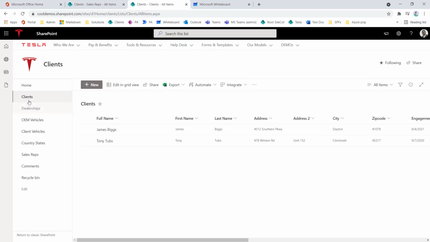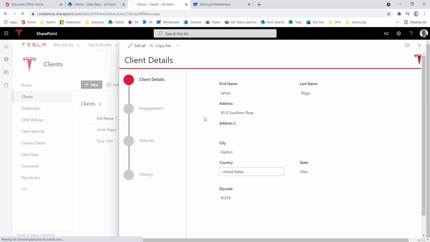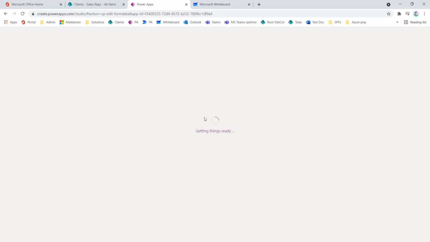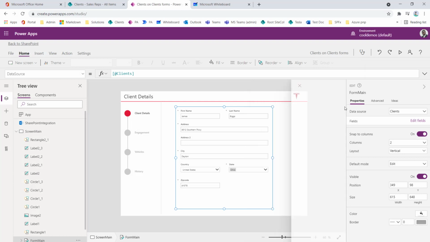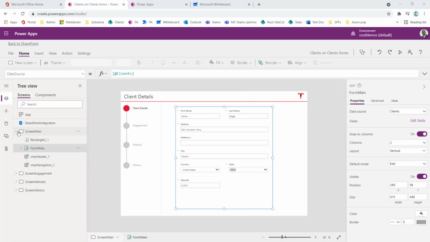Okay, so let's go ahead and jump right into our Power Apps Studio. So I'm just going to select James Biggs as an example, use this, and then hydrate Power Apps Studio. Okay, so once we're here, let's take a look. In the previous video, what we've done is we had these 4 screens here, and we just duplicated this main screen to create our other one. So we have a lot of residue that reflects the old name from our main screen component structure.